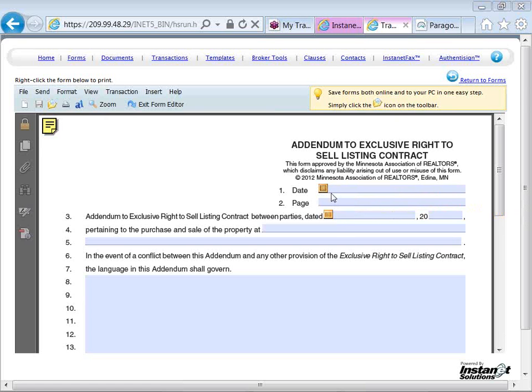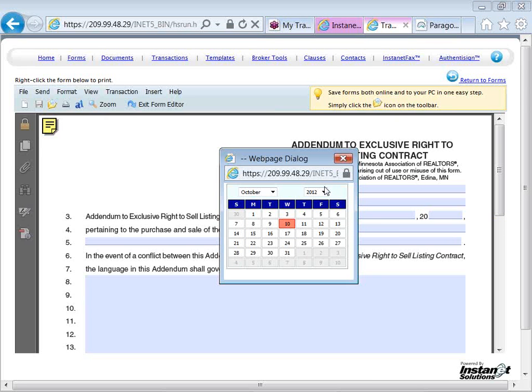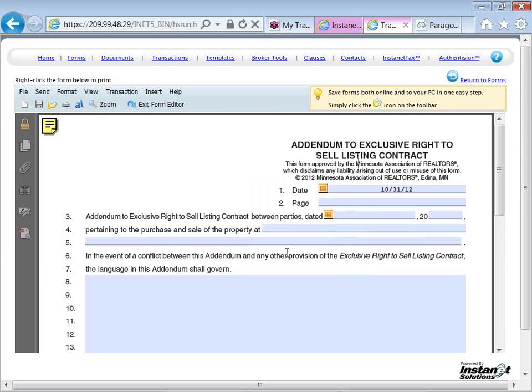Maybe I should show the pop-up message. Pick calendar from the pop-up message. That is a pop-up message. And maybe you could type something like "on or before," something to that effect. So it allows you these formatting features to type or pick the dates from a calendar, tab key to go through, and just very common forms editor functions to tab, type, and tab.